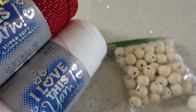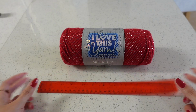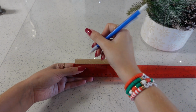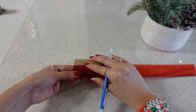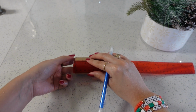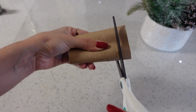This is such an adorable DIY and you can use it in so many different ways. You'll need yarn, cotton balls, toilet paper tubes, and if you want to use them in a garland, wooden beads and string. We are going to use about 25 to 30 strands of yarn, each one being 14 inches long. And for our toilet paper tube, we are going to measure 3/4 of an inch. I made a couple marks so I knew exactly where to cut.